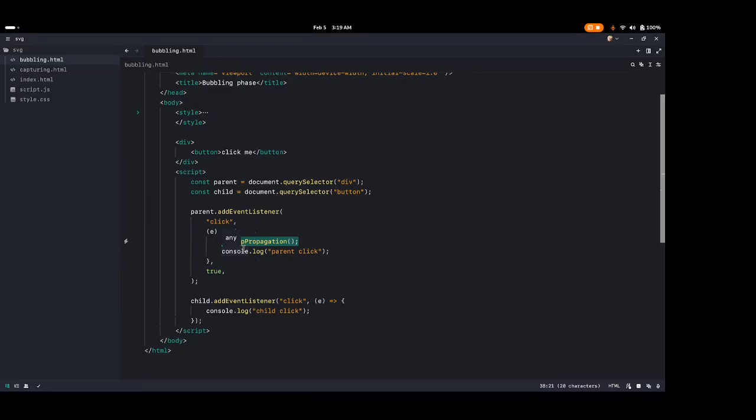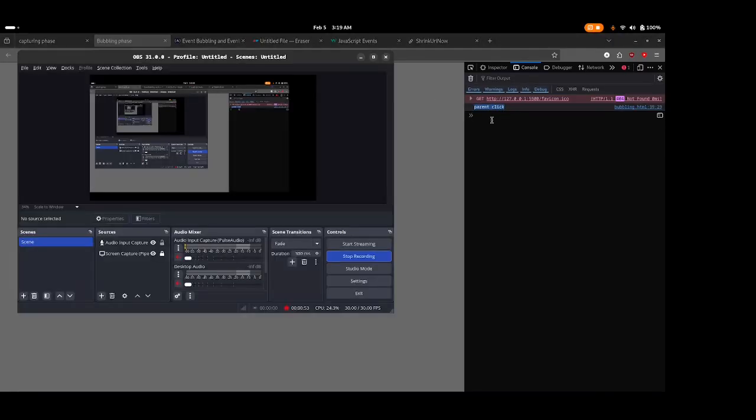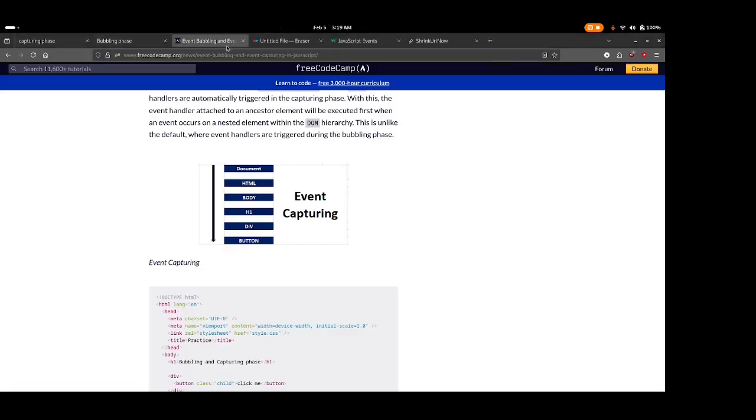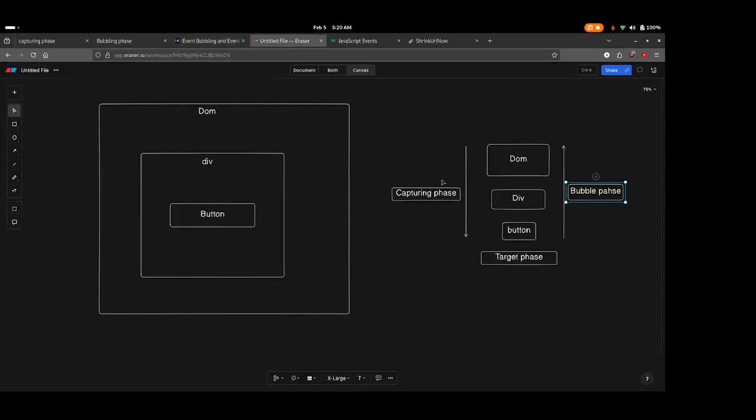So if I save the code and now click on the button, then only the parent event listener gets called, because I just stopped the flow. Here the event is going to flow from the div to the button, but I just stopped the flow at the div.